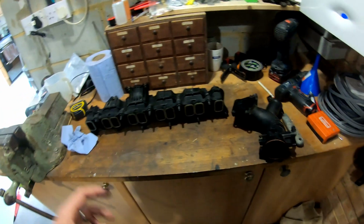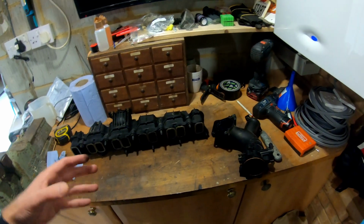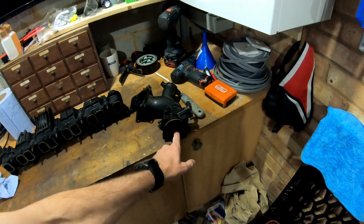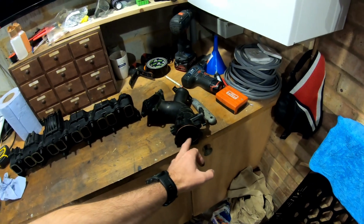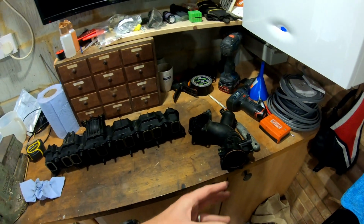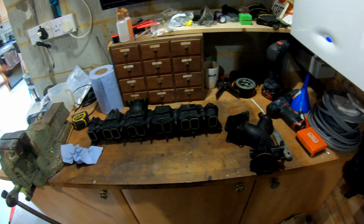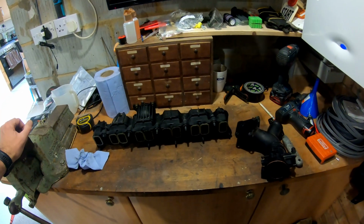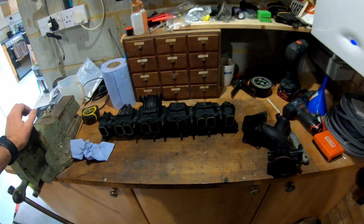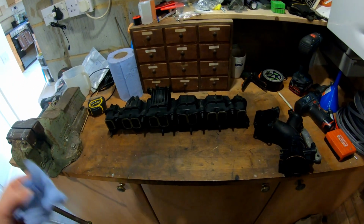the air intake. I may look to replace the intercooler at some point, because I'm guessing that some of this oil vapor, if it's in the inlet there within the throttle body, there's going to be oil residue within the intercooler as well. So I'm sure that's restricting a bit of the airflow through it, and it's not as efficient as it was when it was brand new. So I may look to change that at some later date in the future.